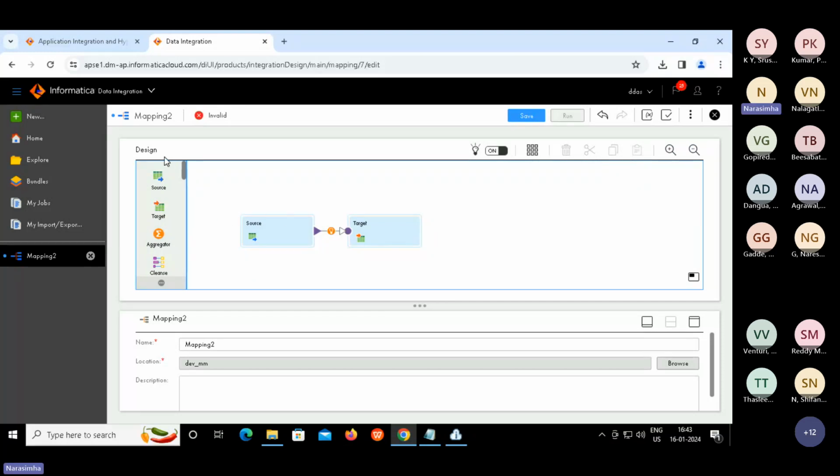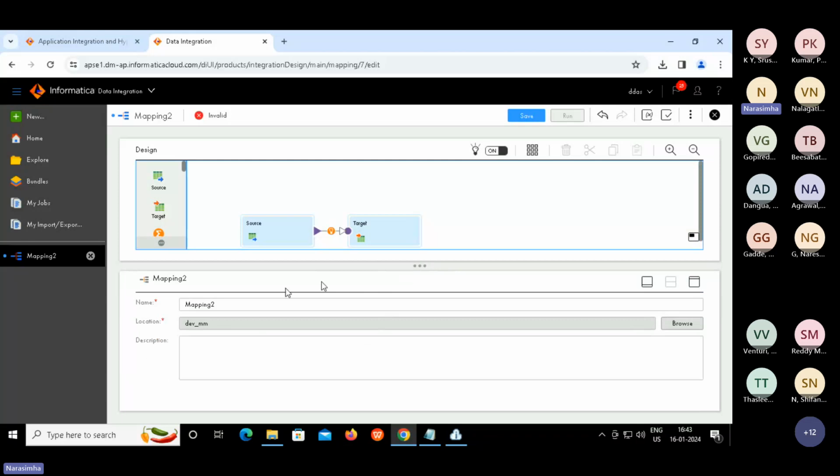So now we talked about the tools palette, mapping workspace, and toolbar. Next, in the bottom, we can see the properties window. First thing is the mapping properties. Let us say we supply the mapping name as source and target mm, right? And see, the default location is Dev mm.